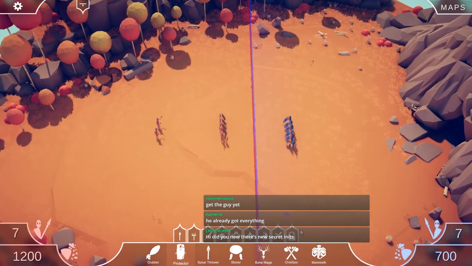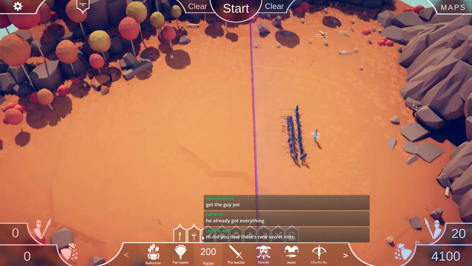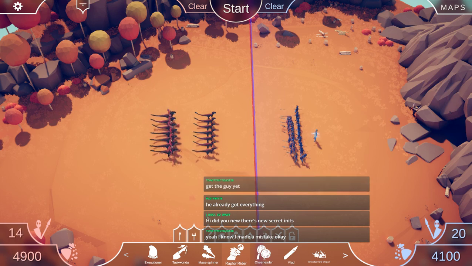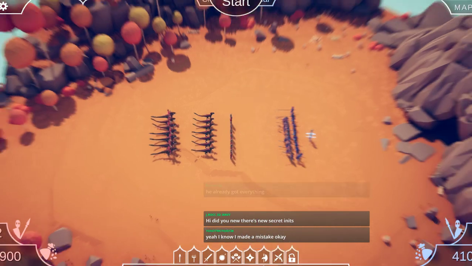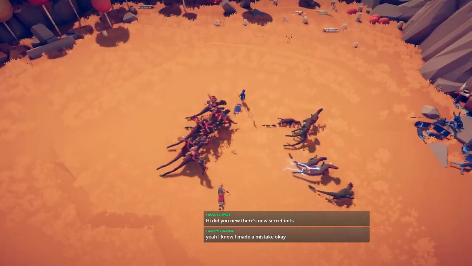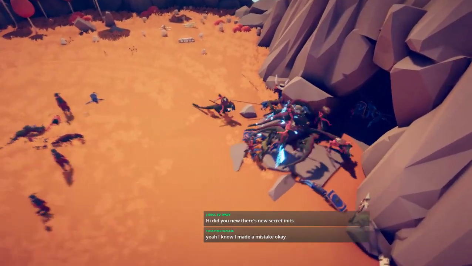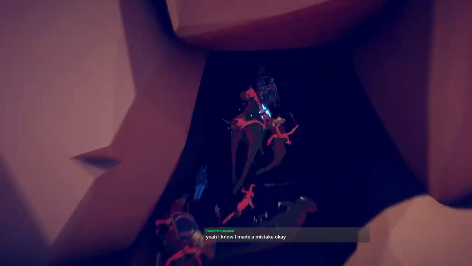Yeah, I got all three of them. I got the Raptors. I got the Raptor Riders. And I got the... where? 500. 250. And the Shouters. Back him into the cave.